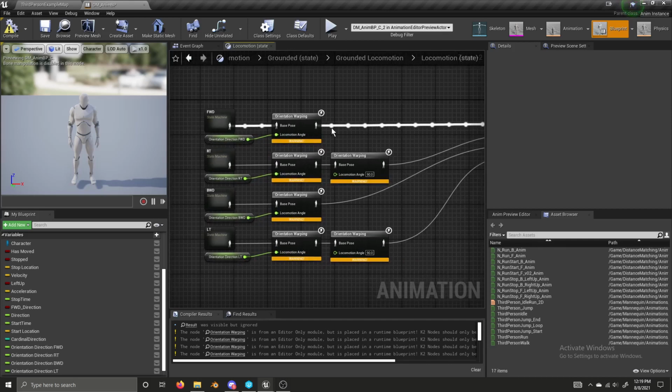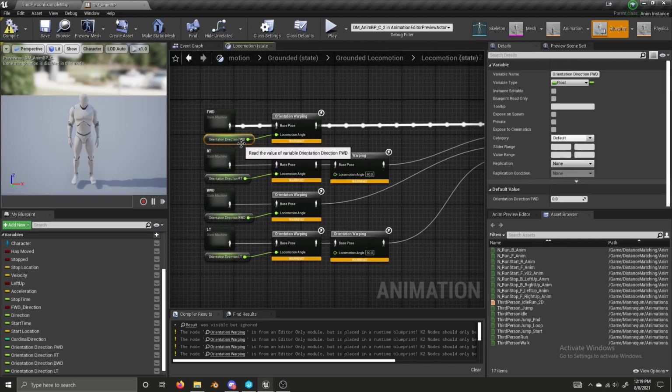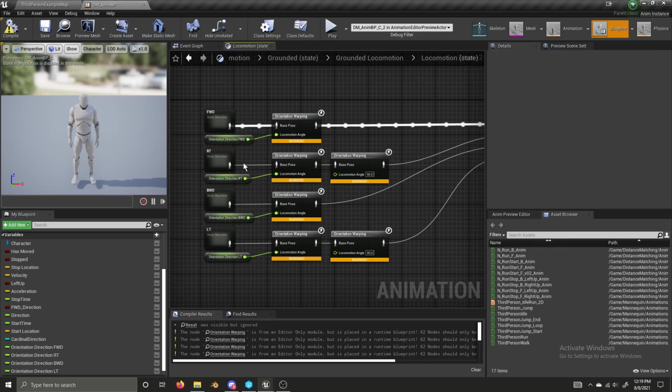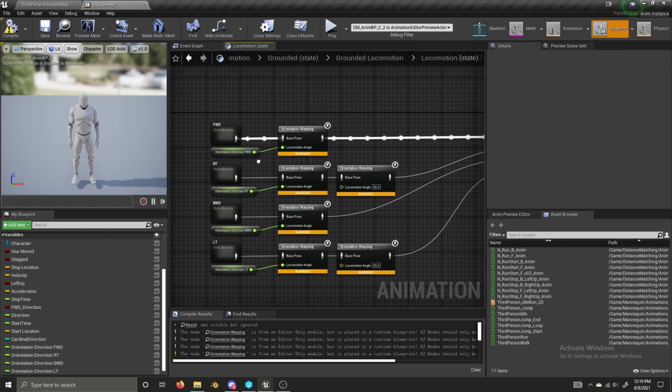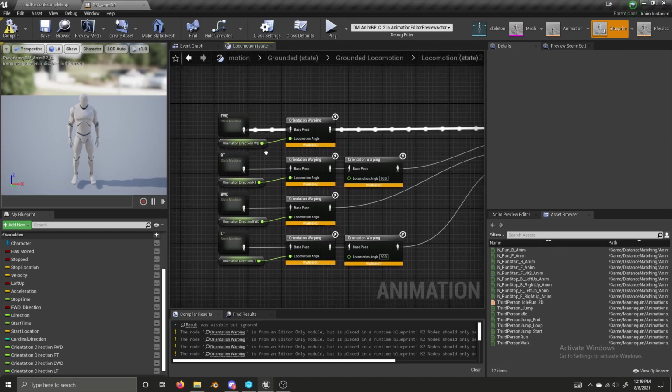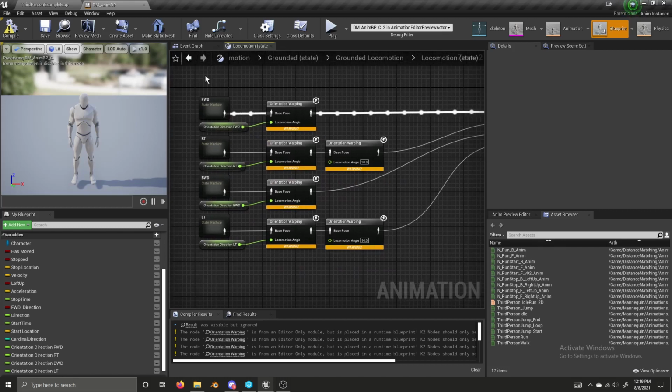Otherwise, when we begin to blend, our orientation direction node has to change and calculate for orientation direction right instead of orientation direction forward, and that'll show up in the blend. But if we're calculating right simultaneously with forward, we can blend from forward to right, and our value isn't blending. We're just blending to another orientation warping node with a different value in it. And that's important, otherwise the character will reset itself to facing forward or do some other weird things during the transition.